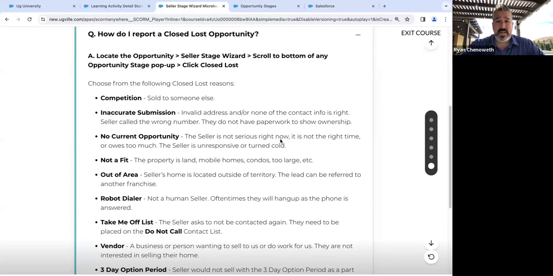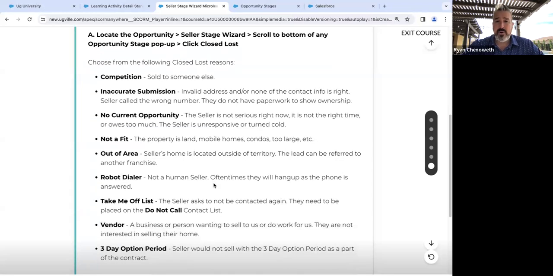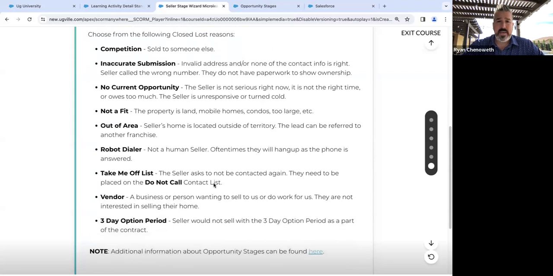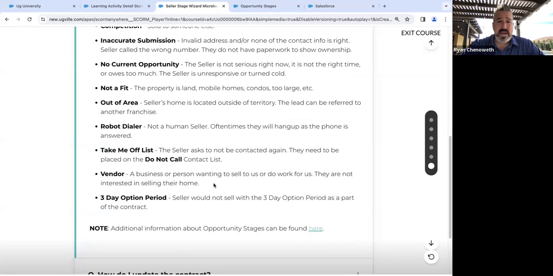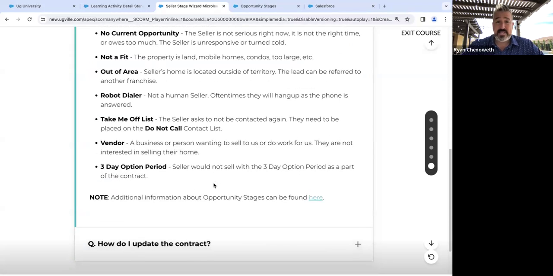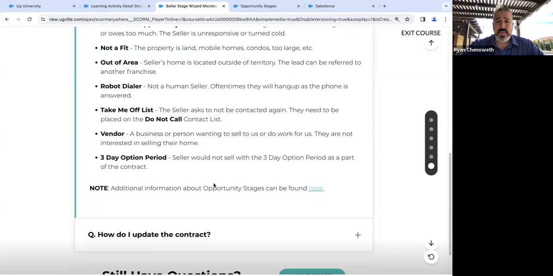The seller is not serious right now. It's not the right time. Owes too much. The seller is unresponsive or turned cold. Not a fit means a property's land, a mobile home, condo, too large, out of area. Maybe it's out of our territory. A robo-dialer, take me off the list. It's a vendor. And now we have the 3-day option period.